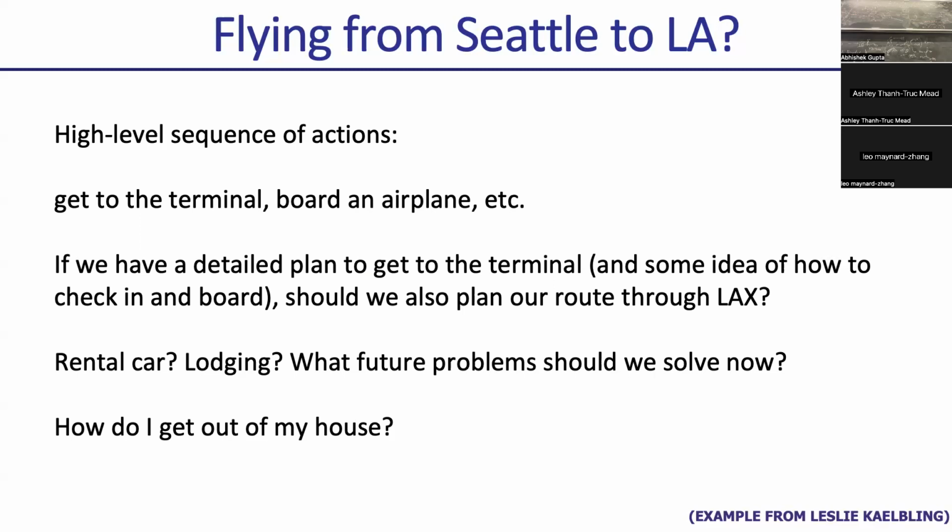So a lot of the research on task and motion planning is how do I jointly plan over the different levels of abstraction without solving the entire messy long horizon problem, just accounting for the interaction between the levels.